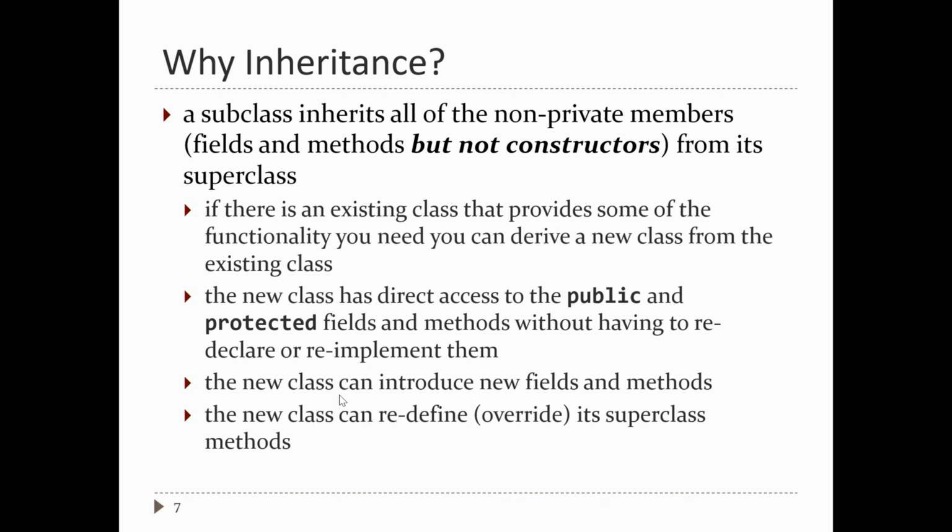The new class is allowed to add stuff to the new class, so it's able to extend the superclass. You can add new fields, you can add new methods, you can make the new fields private if you want to, you can make the new methods private if you want to. And as we've seen already in the course, the new class is allowed to redefine or override any of the superclass methods that it inherited. In many of the classes that we've implemented, we've overridden equals, toString and hashCode. So we've replaced the definition of those methods that we got from Object.